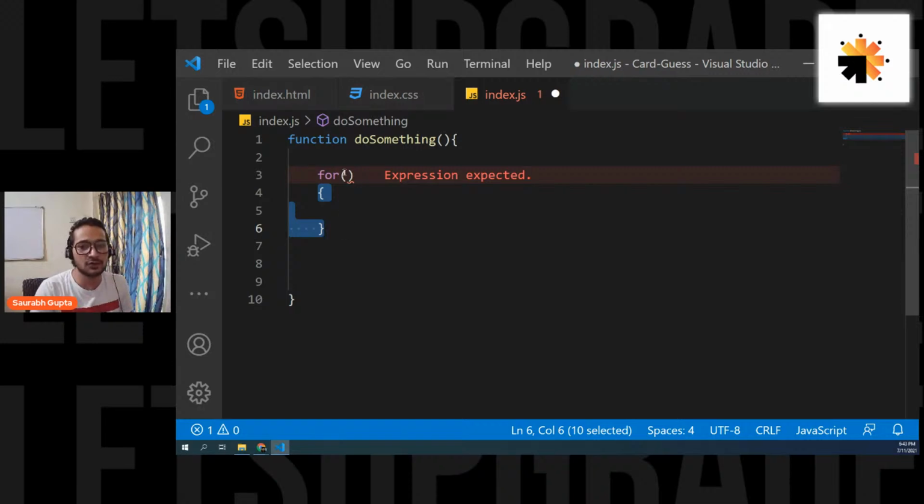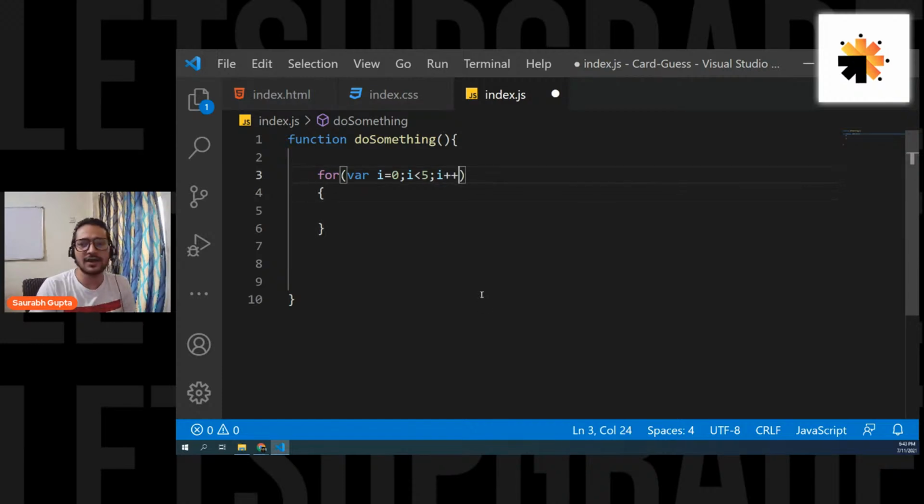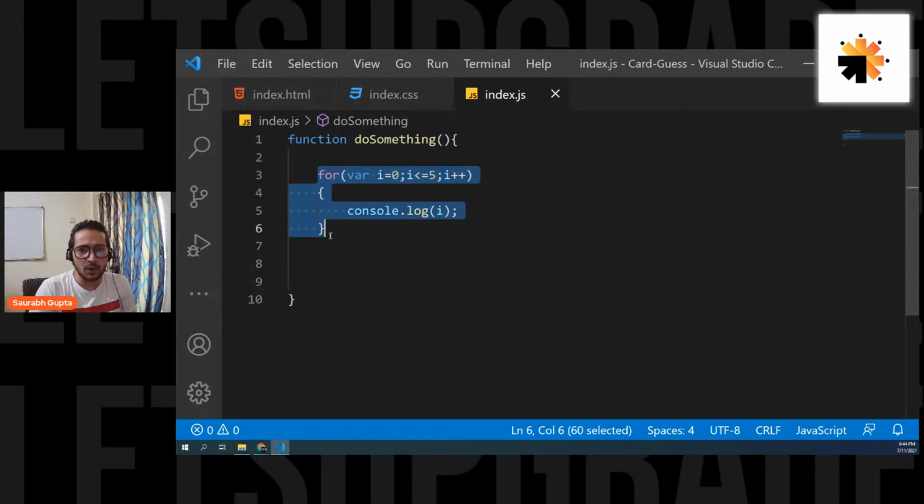For example, let me write this loop using var. So let's say I write var i = 0; i <= 5; i++, which means it will go from 0 to 5, and I simply print console.log(i). Now guys, please focus. I created this i in the for block, which means that, according to normal programming principle, this i should be only accessible inside this block.